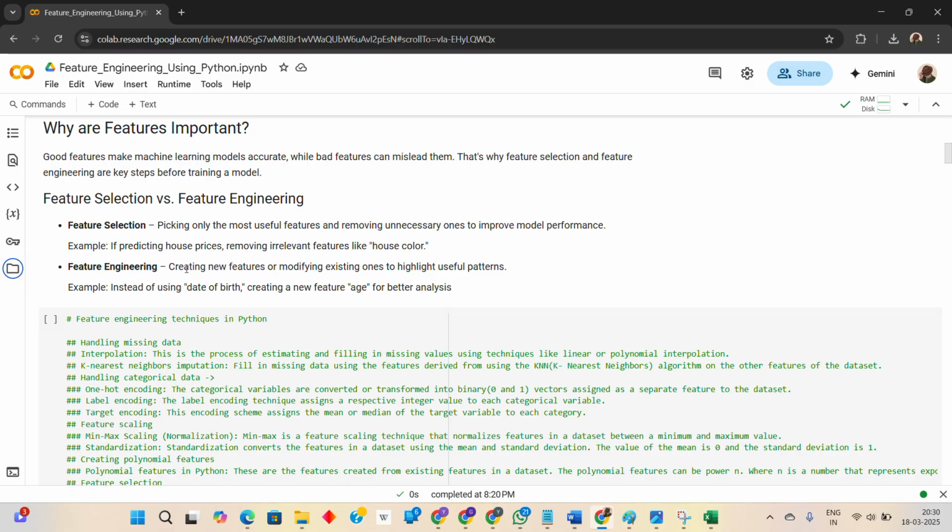Then you will go for the examination, or at least for preparation. For example, instead of using date of birth, we can create a new feature, age, out of the date of birth. It is the best example. So we will have the date of birth of the patients. Instead, we can calculate the age and then form a new column in the existing data set. The only important factor is age. We don't require date of birth. Correct. This is the best example we can give for feature engineering. We are engineering a feature. We are modifying or creating a new one to highlight useful patterns.